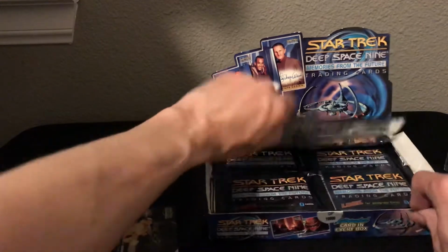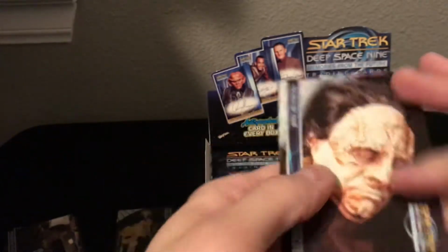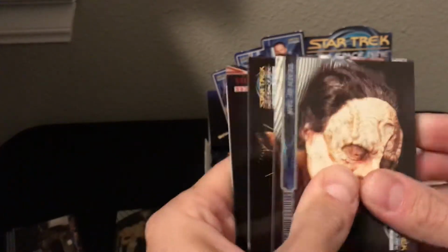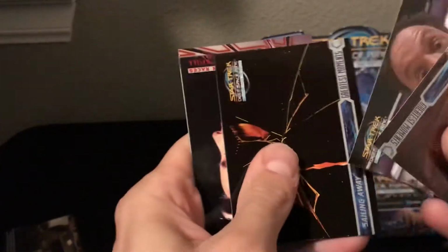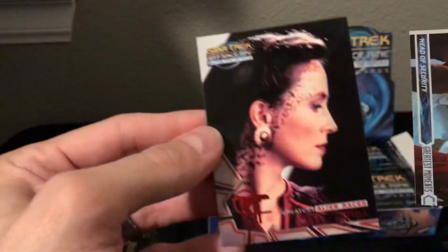All right, let's go to the next pack here. Some of these packs are going to be hard to open. It's going to be tough going. There's a red one, Greatest Alien Races, Trill. They didn't really have much in the way of numbered cards and stuff like you do now back then. There's a checklist card.